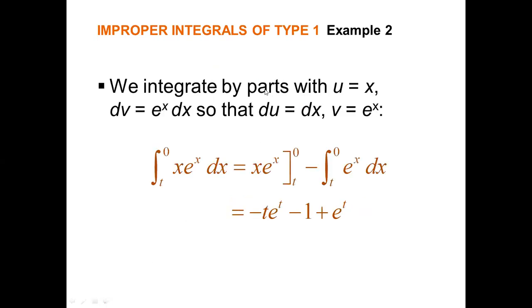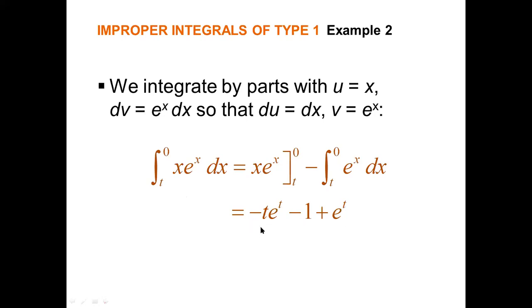Okay, what about if we do by parts for this particular integral? Example 2. So you have the integral of x e raised to x. If you will integrate this, it will require by parts because you have two different functions, exponential and algebraic. When you process the by parts using the uv minus integral of v du formula, this would be your first term and this would be your second term. If you will substitute your limit here, t to 0, this is actually your answer.